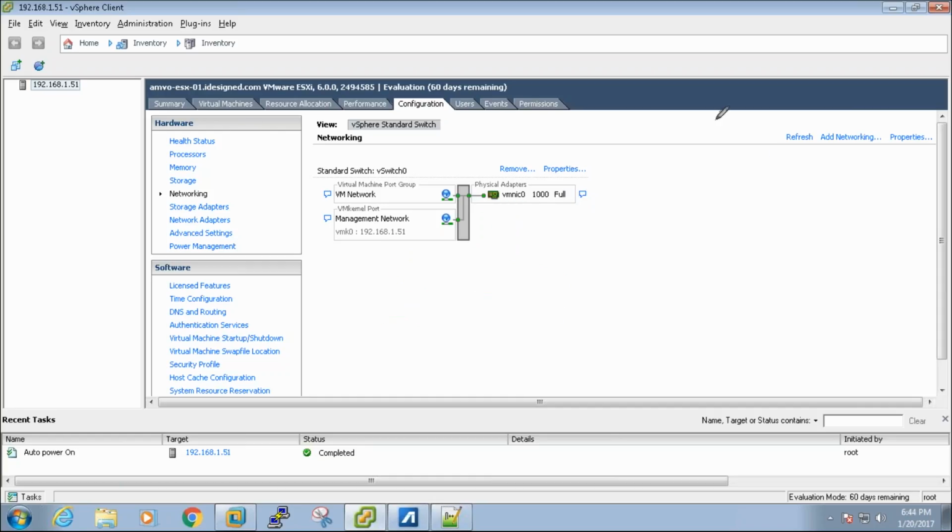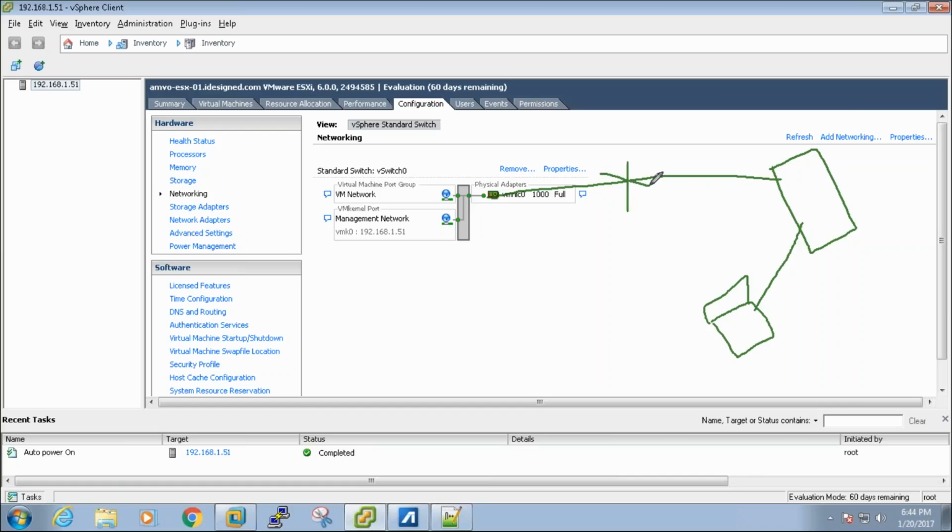So this uplink, how is it connected? I have my home router here. This uplink has come like this and it has got connectivity to this router. I also have my laptop connected, this is my laptop, let's say, and my laptop is connected to the same router. That way I am able to connect to this ESX server and actually make use of it.